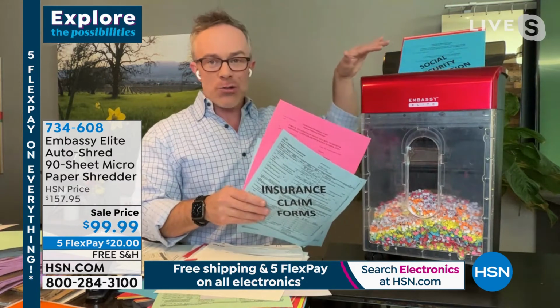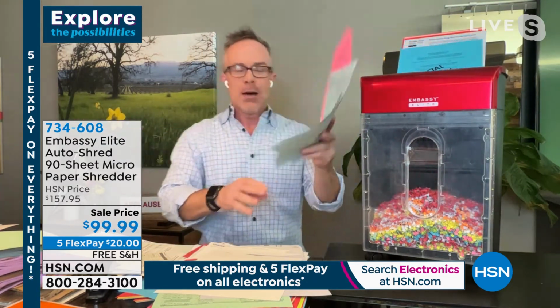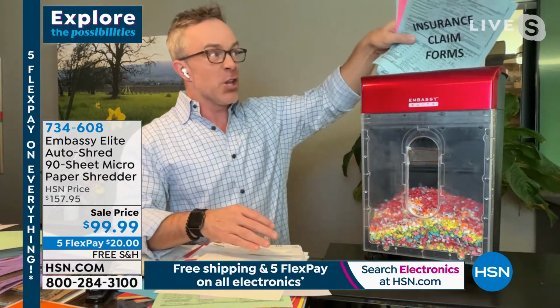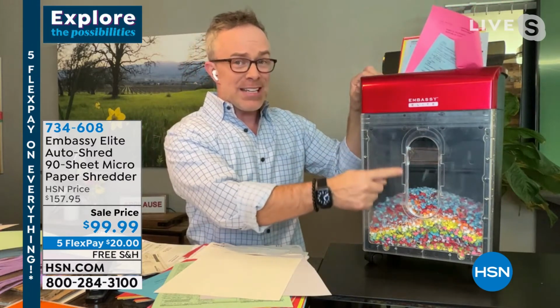Yeah. So it's auto shredding, which is great because I can go back to doing what I need to do. Clean, fold laundry, it's Sunday, right? But then I found more. I don't have to wait. I just load this up. And please notice, it's not going in all pretty. It's got staples. And you see that end result.